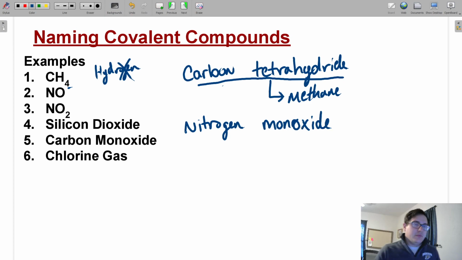Now, usually at this point, students like to ask the question, hold up. Why don't we say mononitrogen monoxide? And that's because scientists, like I said, love to be efficient. A lot of these covalent compounds, the first element tends to be a 1 already, unless different, so it can be assumed to be a 1. If it's assumed to be a 1, we don't have to write anything in front of it. So you're never going to put mono as your very first element.